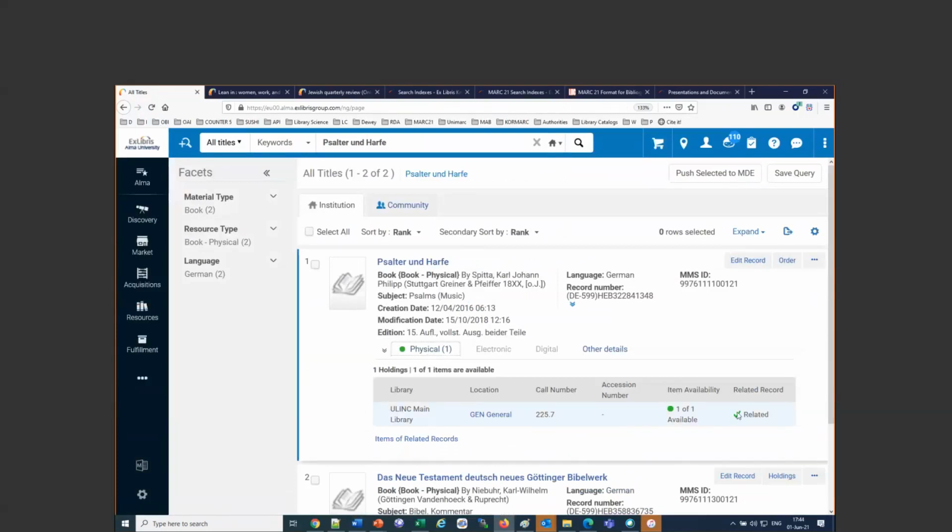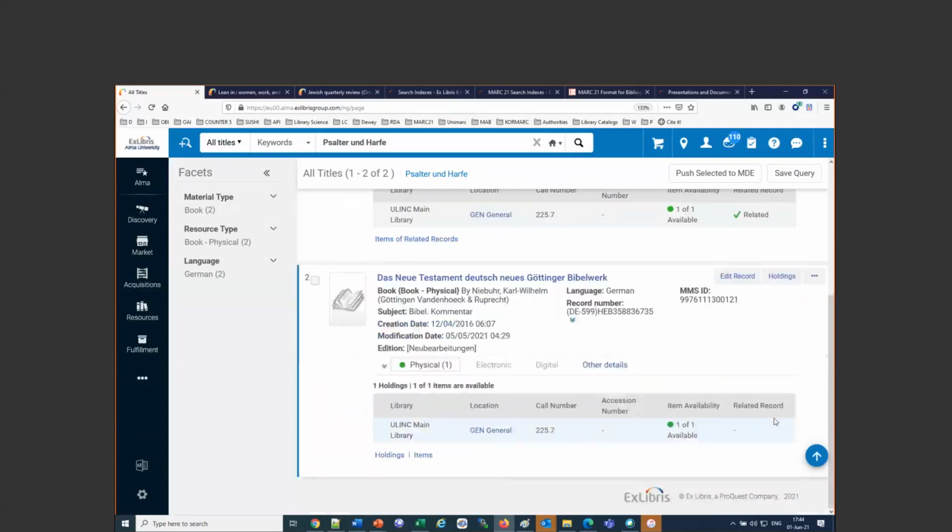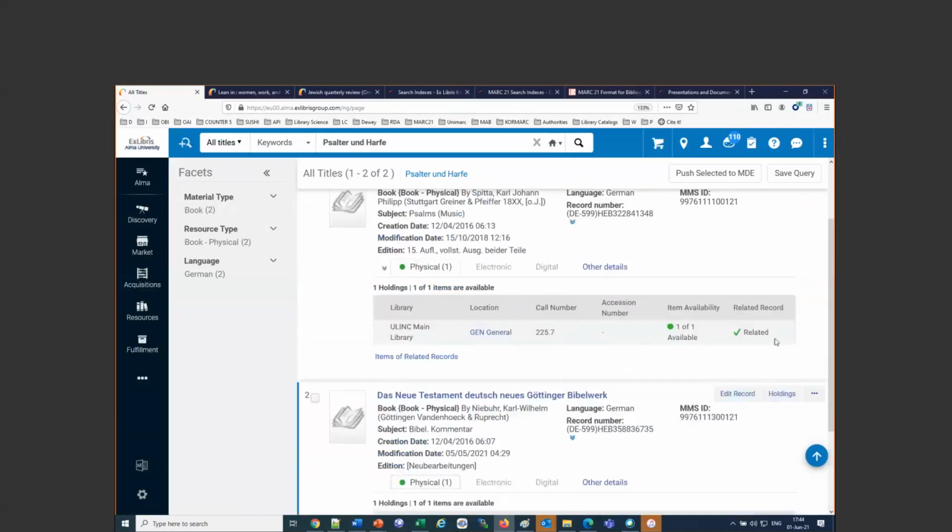It's bringing the holdings record from the related record, from the Das Neue Testament Deutsch. So that's why it has a check mark in the related record part. This one, you can see, does not have it. It has its own real holdings record. This one doesn't. It's just bringing the holdings record of the related record.